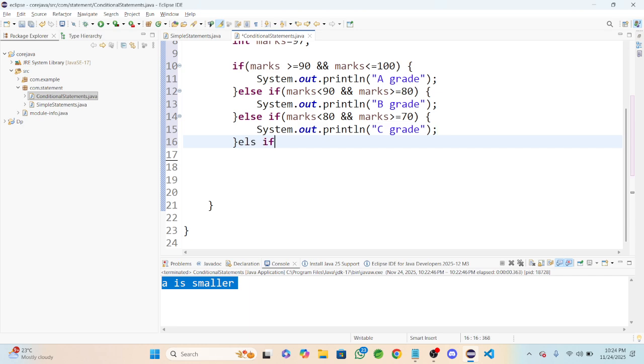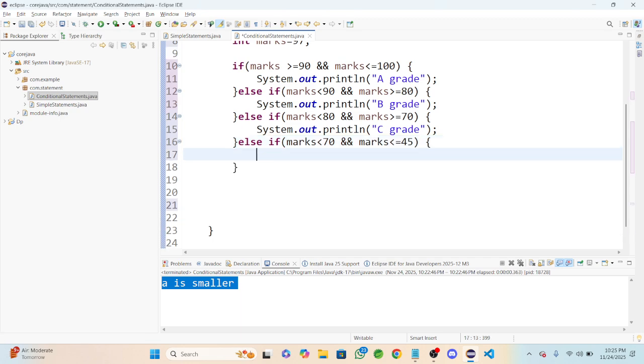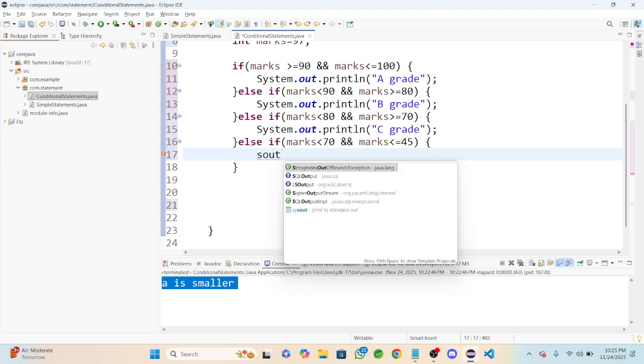Next else if marks less than 70 and marks greater than or equals to 45, you will get D grade.